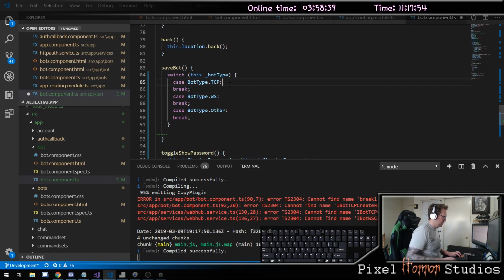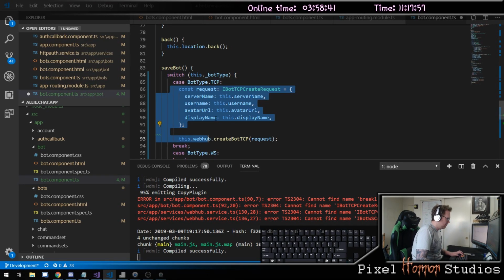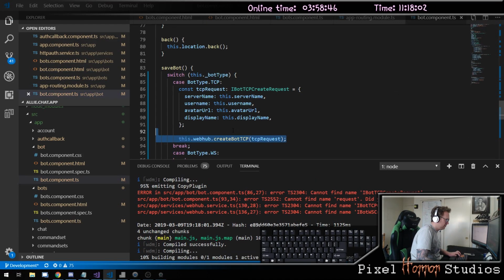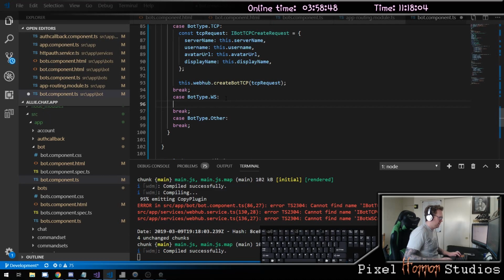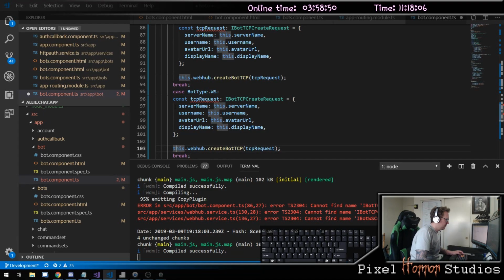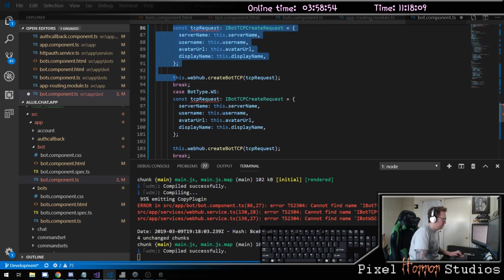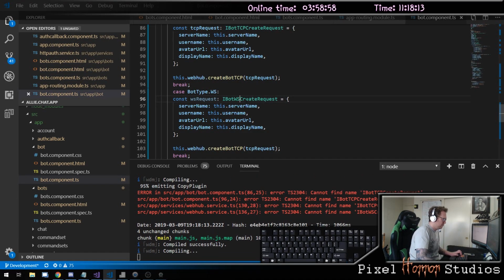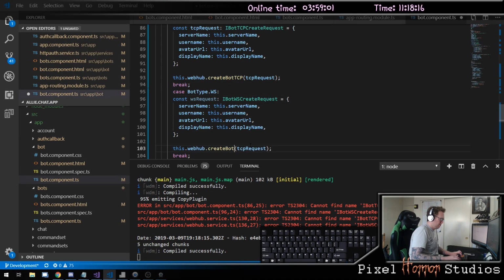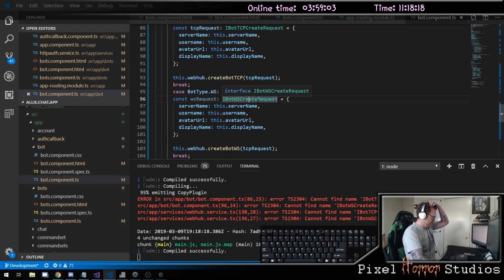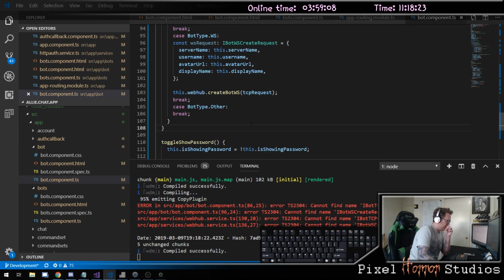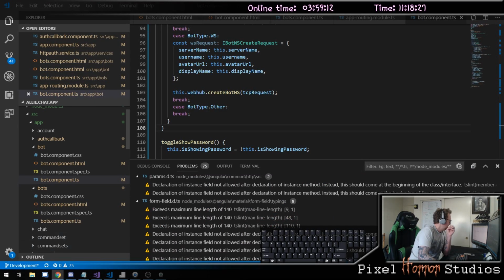So this is called the TCP request. And this one is called the WebSocket request. And that should do it. When everything compiles, I can give it a run.